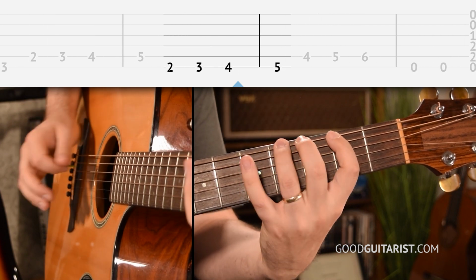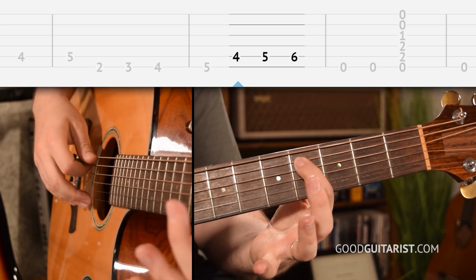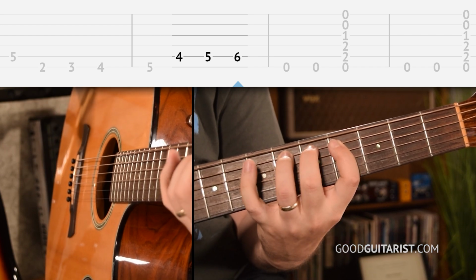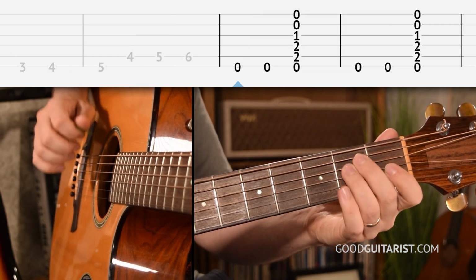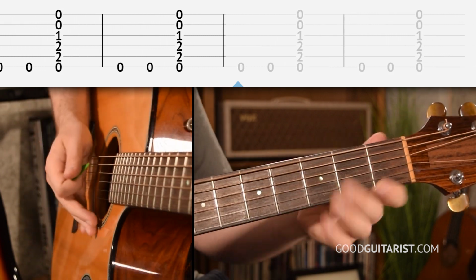2, 3, 4, 5, and then finally we go up to the 4th fret of the A string. We go 4, 5, 6, so just 3 frets in a row. But instead of going up to our pinky finger, we're going to go down to the root of our E chord. And we play our E chord with our strumming pattern 4 times. So that's how we transition back into the chords.